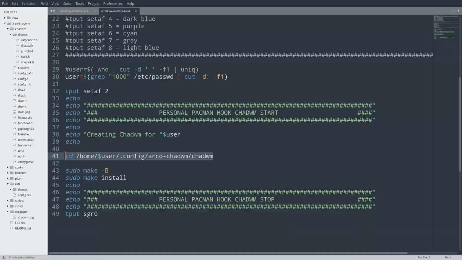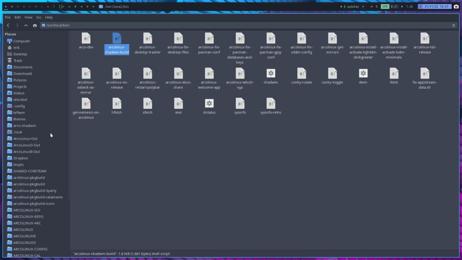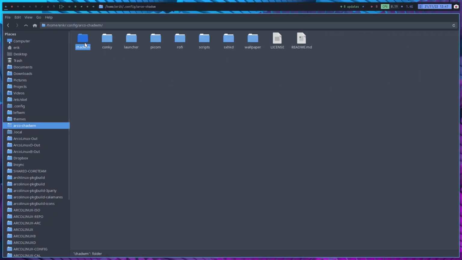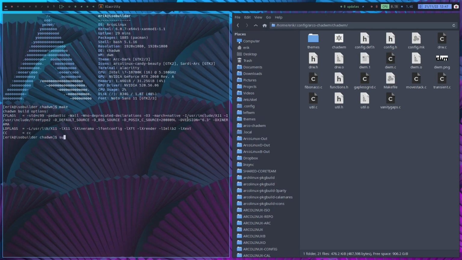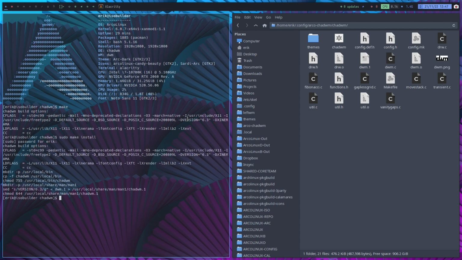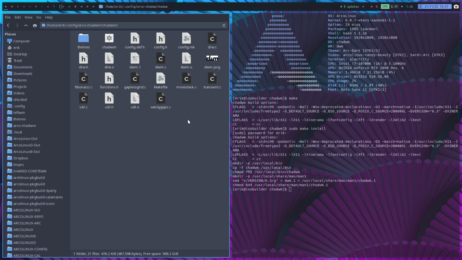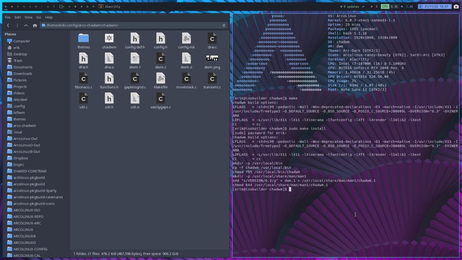But that's entirely up to you to see if whatever you change in here, if you type make and then sudo make install and super shift R, that it still works, that you're still on a system that works. That's your responsibility, that this is correct. So let's see what happens.